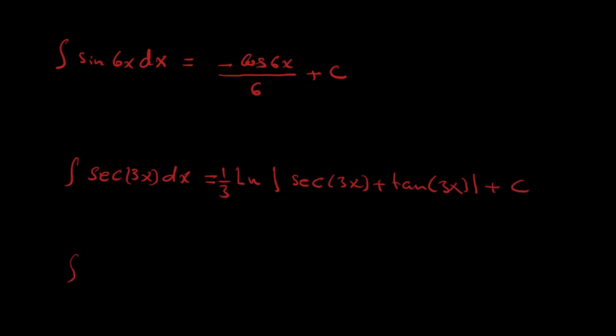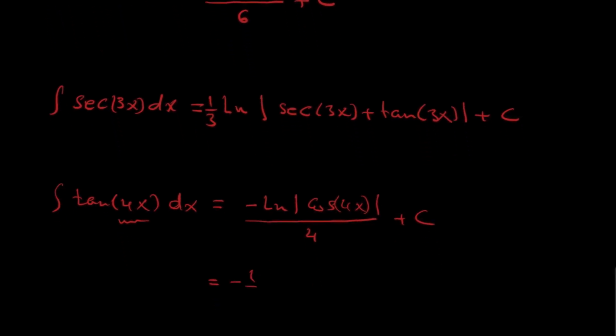What about the integral for tangent? Tangent, but here we have 4x dx. Integral for tangent is equal to minus ln, and we put cosine 4x, we close the absolutes, and we have to divide by 4, so it becomes minus 1 over 4. So either we put it over 4 here, plus constant, or we can write minus 1 over 4 ln absolute cosine 4x plus constant. So these are straightforward because we know the integral, or we need to memorize the integral for those types of trigonometric functions.